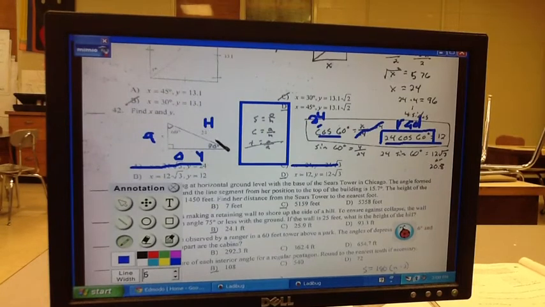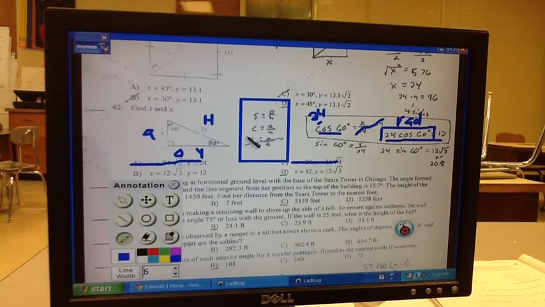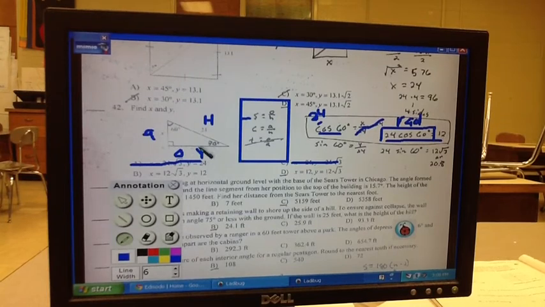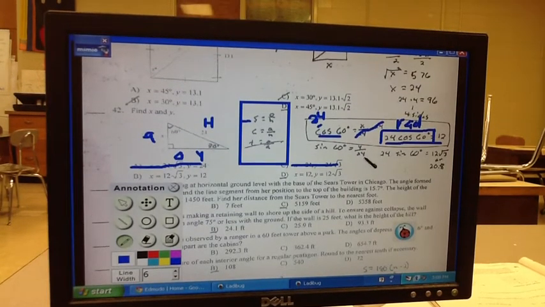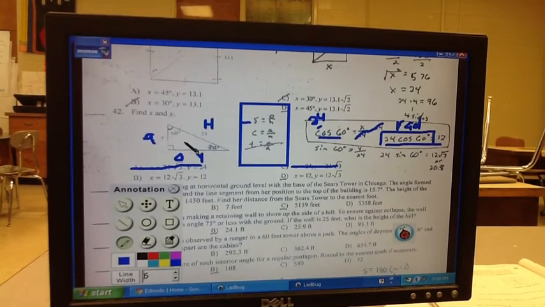Alright, back to it. We're trying to find y. 60 degrees, we used the O and we used the H here. O and H ends up being the sine, and it's O over H. So O is the y, so I put y. The H is 24, got here. Sine is 60 degrees. Don't forget that's the one we're going from. Okay, we know that's 30, but we're always going from this angle. That's how I label my O, H, and A.